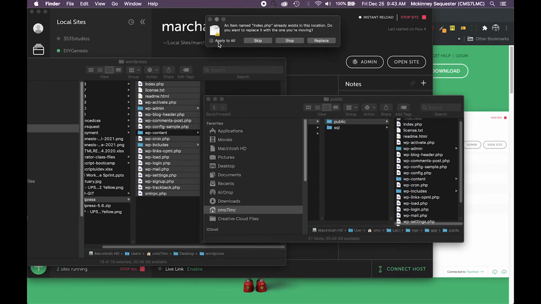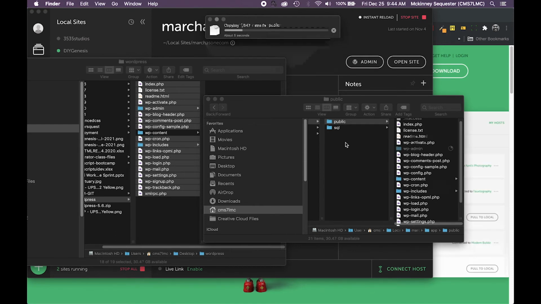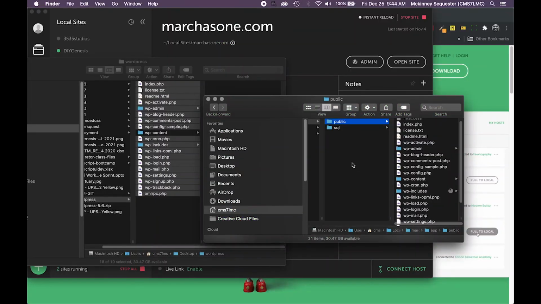And then it's going to give you this message up here. Windows Explorer will give you something very similar, asking whether you want to go through and replace. In this case, we'll say, yep, I want to go ahead and replace all, apply to all. So I'll hit replace, and then it's going to go through and copy all those folders and files. Boom. Okay, we're done. Now let's test it out.